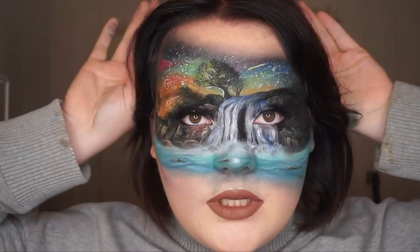I start with this foundation by Huda Beauty in the color Cashew. I want a clean canvas for this look, so I'm just tapping that in using my Morphe sponge to cover up any redness or freckles. Then I'm using the Naked Skin Concealer by Urban Decay in the color Natural Fair, and I'm just highlighting my high points on my face. I'm not really concentrating on under my eyes because I know I will later cover that up with a million layers of eye shadow.